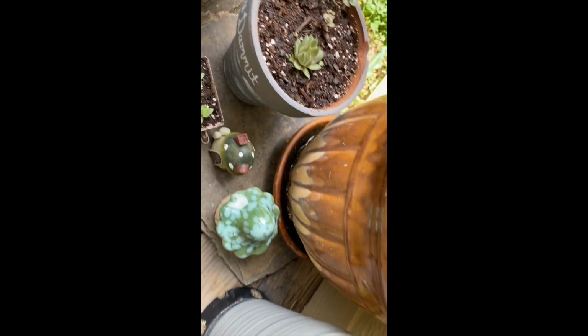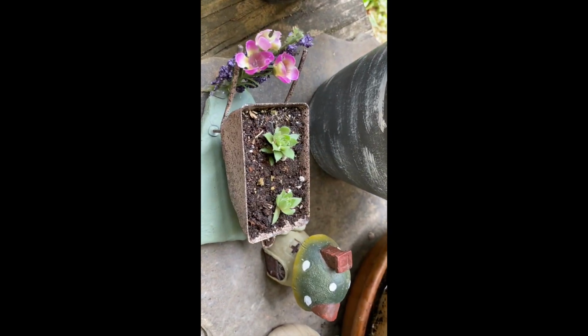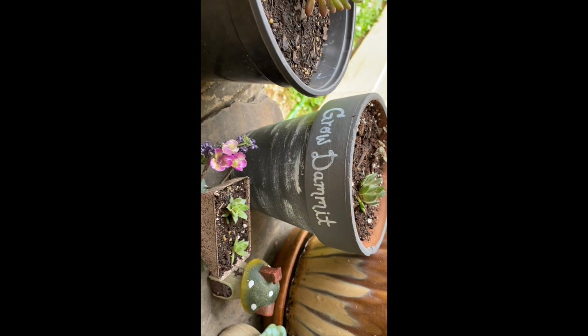So here's the finished look of our succulent makeover. It's incredible how many little chicks were crammed into that pot. And again, this is why I love the hen and chick succulent plant, because it will just continue to reproduce.